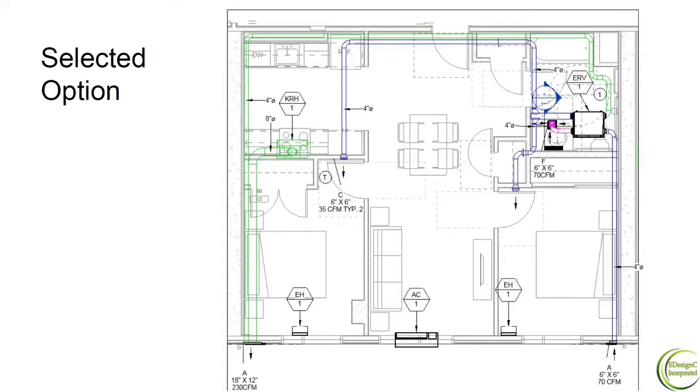And this is when I made this PowerPoint. We're still in discussion about what the best option is, but as of when I made this PowerPoint, we had decided on a PTAC of an ANOVA one, which has no penetration to the exterior, just two small round diameters, instead of going through the entire envelope and compromising the building envelope that way. So it really was the best option in terms of PTAC. And then we had some supplemental electric heat, because we figured if you didn't provide heat to the bedrooms, then people were going to do it anyway with a plug-in version, and therefore throw off our electric calculations. And so this was a great middle ground, and we feel confident about our choice so far.